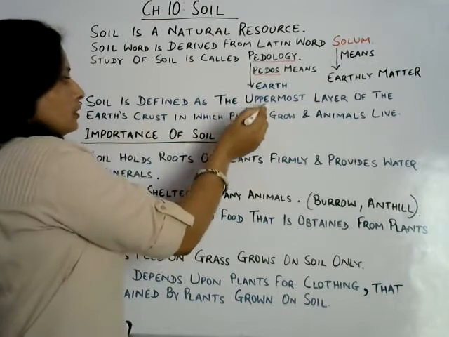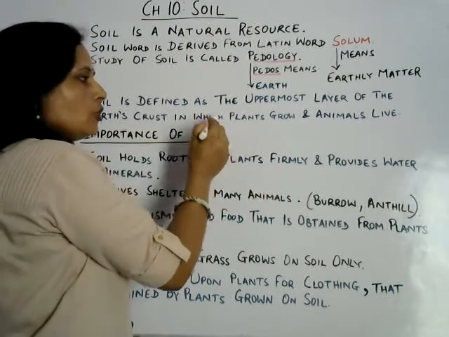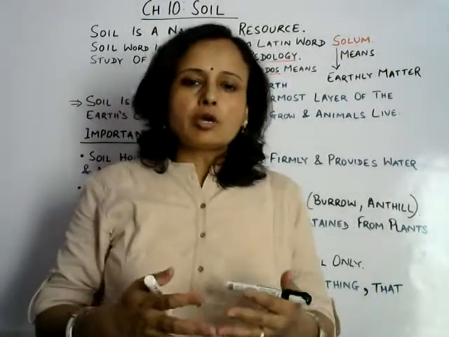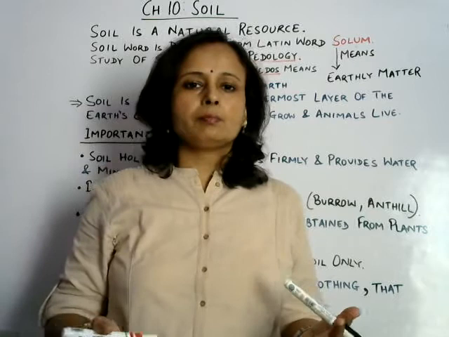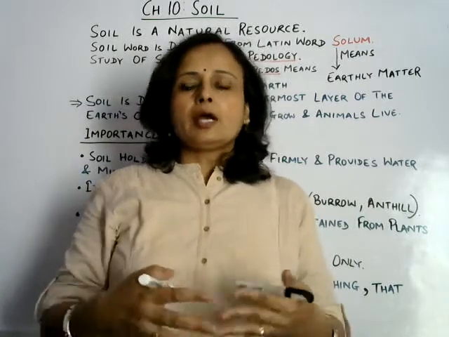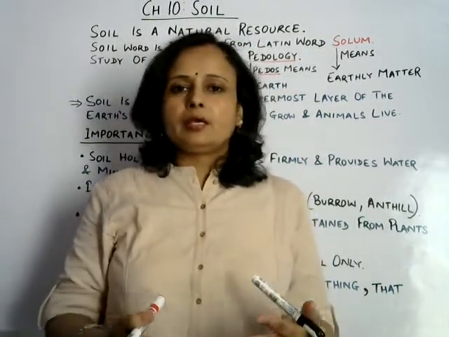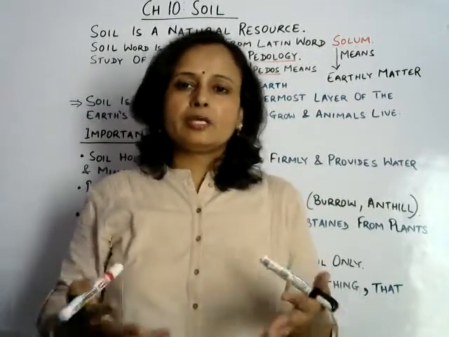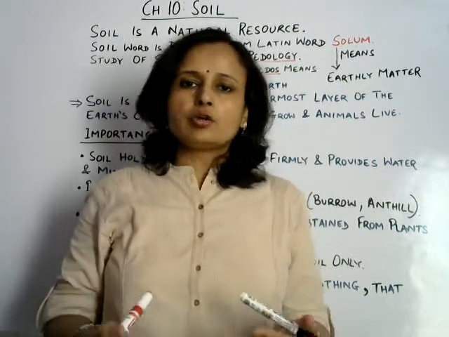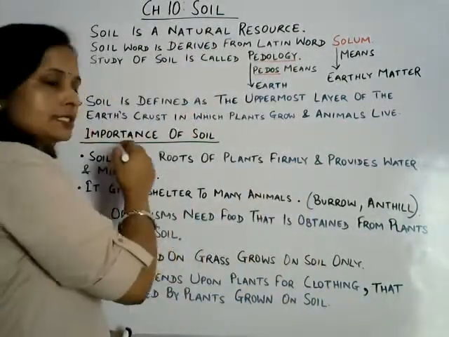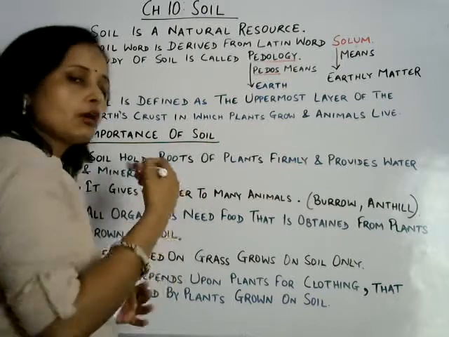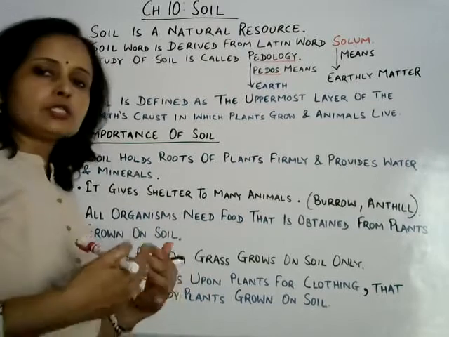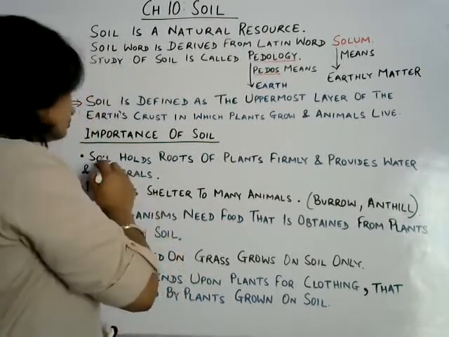So soil is important for us, for all living organisms. Soil is important because without soil plants can't grow, plants नहीं हो सकते, and at the same time animals can't get shelter because so many animals live on soil. Now let us discuss the importance of soil. How is soil important for us? What kind of role does soil play for us?